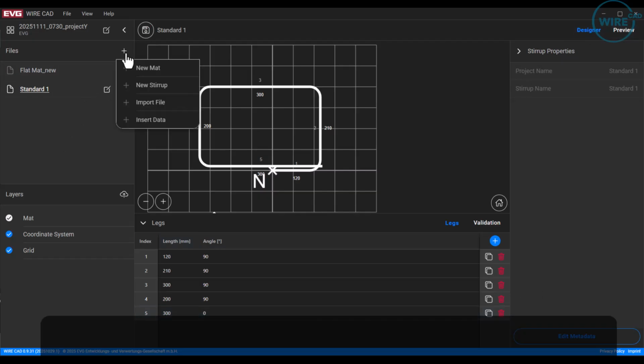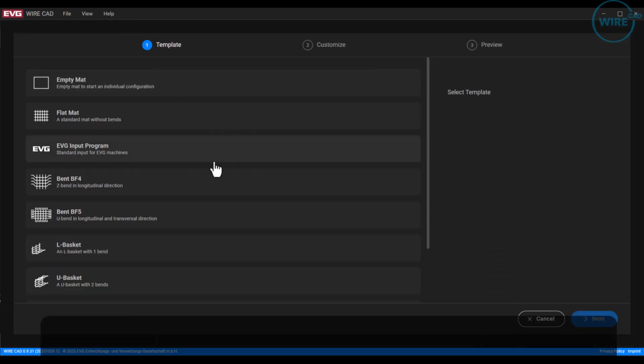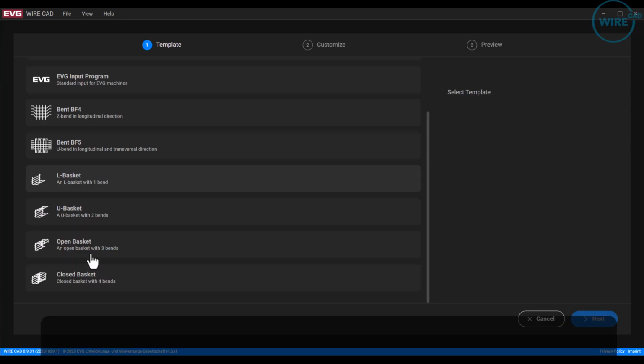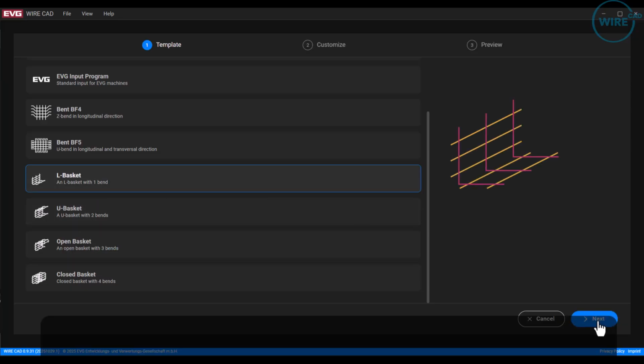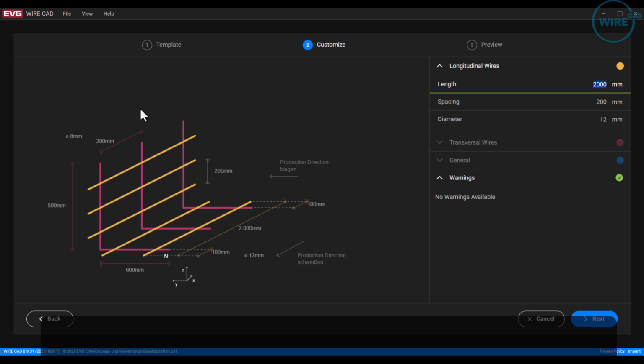Then I can also add a new mat from the wizard. And let's take now a banded mesh, for example, in an L basket. Also here, same as before, you define the main parameters. I will not change anything here for now. Then I go to next.